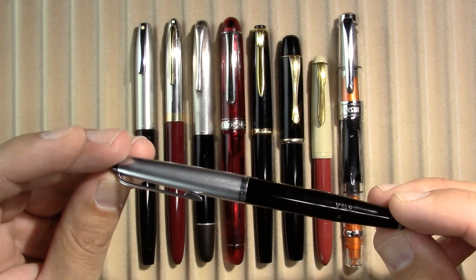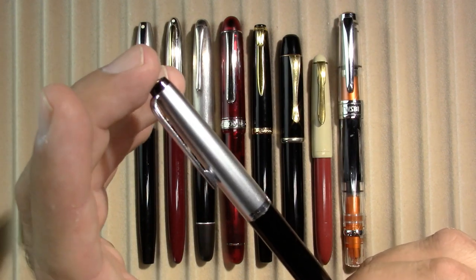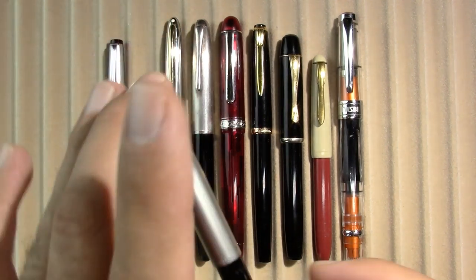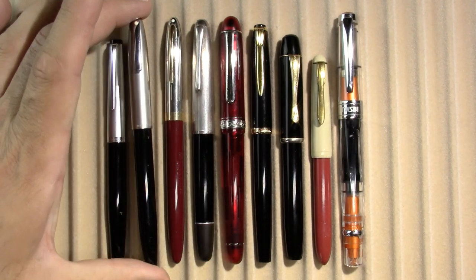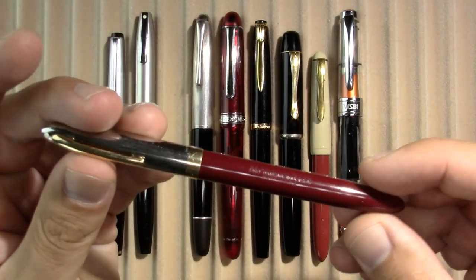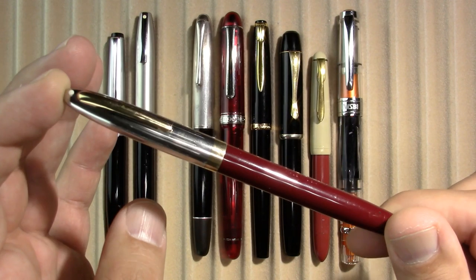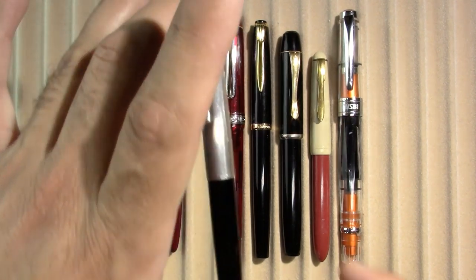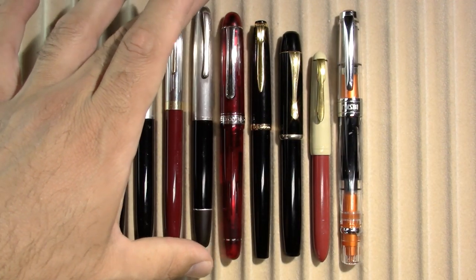The first one is a Kaweco V14S with black ink in it — this was my writer pen for the first day. Beside it, a Schaefer Imperial 2 Deluxe, which was my writer pen for the second day; it had a blue ink in it. Kind of my highlight, standout, personal note pen. A Schaefer Snorkel Clipper with red ink in it. And since the Schaefer Imperial 2 Deluxe did run out of ink, the Aurora 88 Vintage filled in with a Califolio Equinox — blue enough.